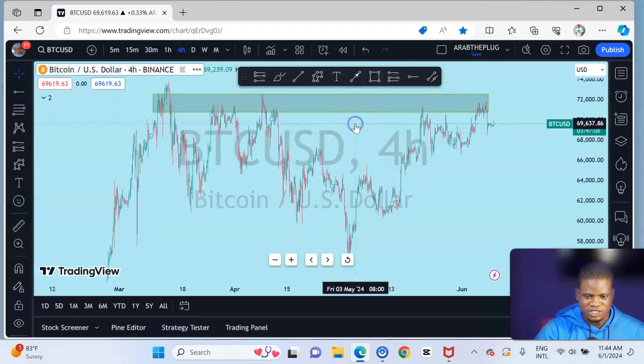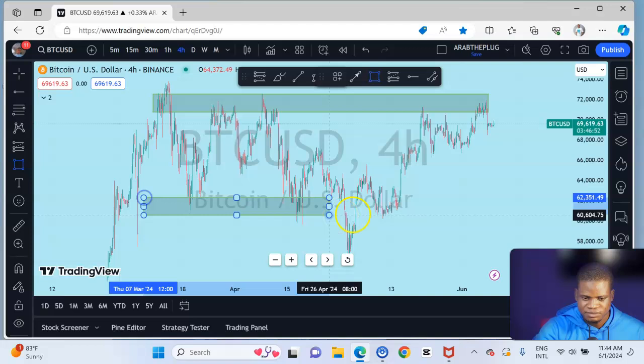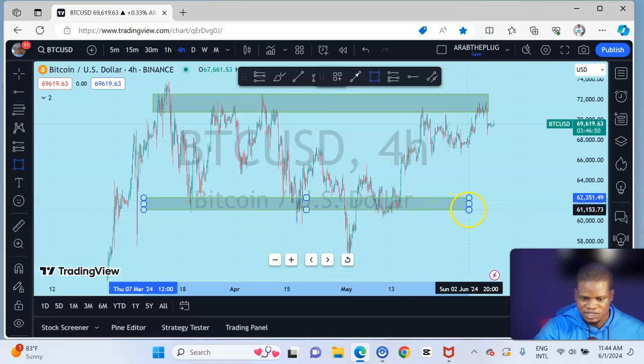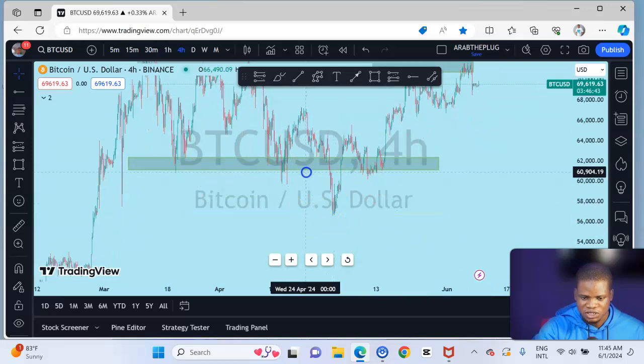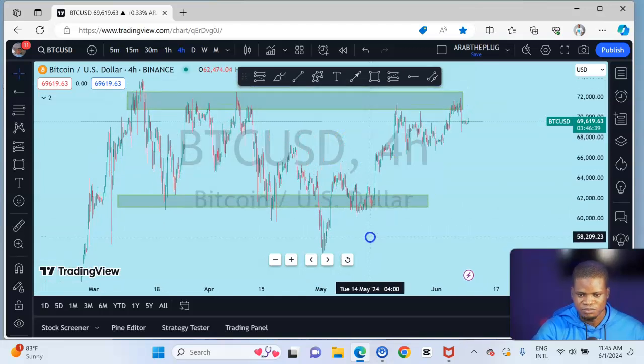So that's the first thing: you draw an obvious level. Once you are doubting, is it a support, is it a resistance, then you know it is actually not. Then if you want to draw a support on this line, you see that this is an area the market has reacted to several times. Anytime the market came to that area, it bounced, except this time that it broke the support. But when it broke, it still came back, held the support before the price started moving up.